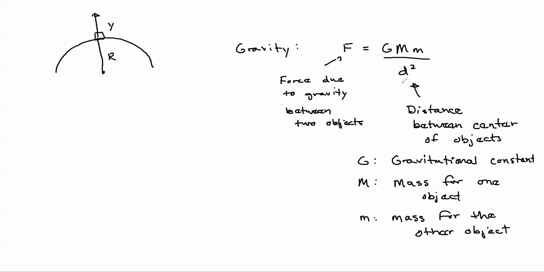And so this formula enables us to find the force due to gravity between any two objects. This is the force that two objects exert on each other through gravity. And so we can use this to model gravity not only at the surface of the Earth, but well above the surface of the Earth.